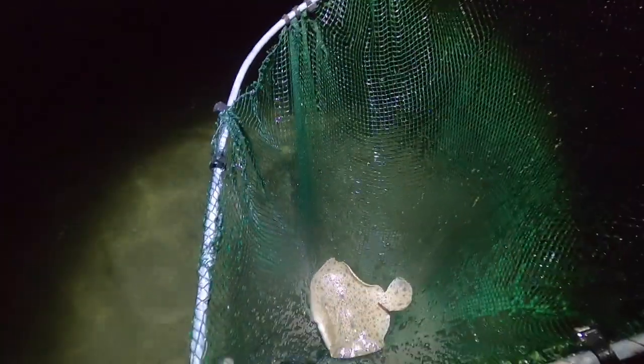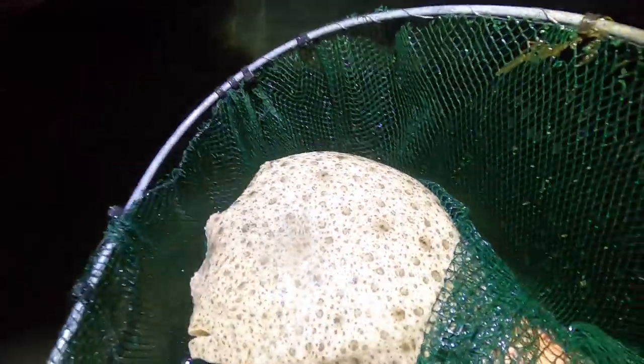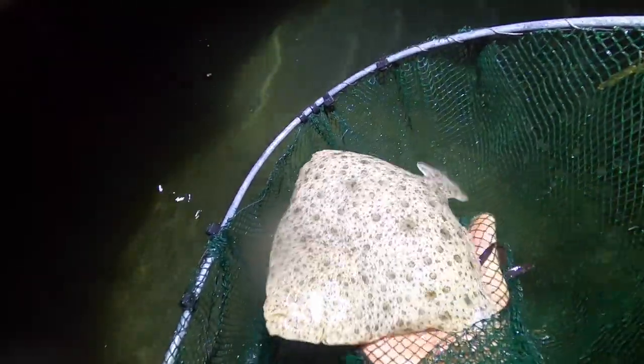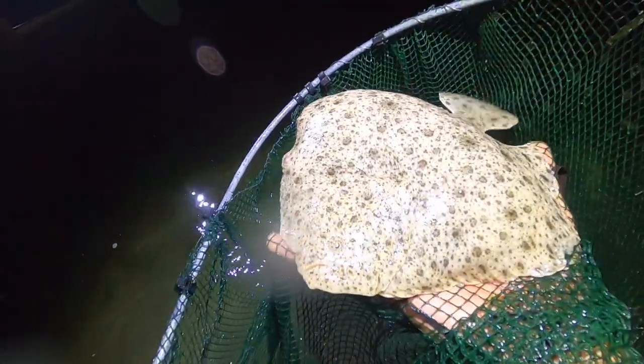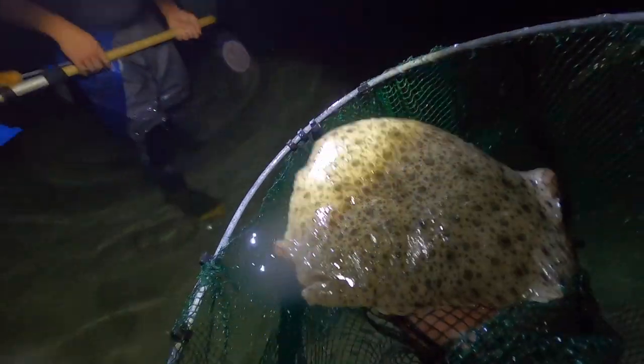Look at that, what a beast - he's just cruising back home. There's a flat fish here guys! I got him - it's a turbot. I couldn't work out what he was because he was partially buried. Look at that, nice little turbot there. Definitely not big enough to keep - I wouldn't keep a turbot that small.